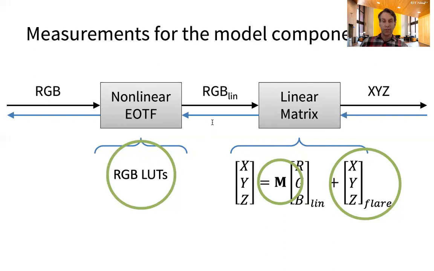the three model components: the primary matrix, the XYZ black level or flare value, and the RGB LUTs or lookup tables. The matrix comes from a measurement of XYZ of the primary channels, red, green, and blue, at full intensity, which for a typical display means a code value of 255. The flare vector comes from a measurement of the XYZ of black, meaning an input code value of 0, 0, 0. The lookup table comes from a measurement of XYZ of a neutral ramp, where ramp simply means a series of increasing or decreasing values, and neutral in this case means red equals green equals blue.